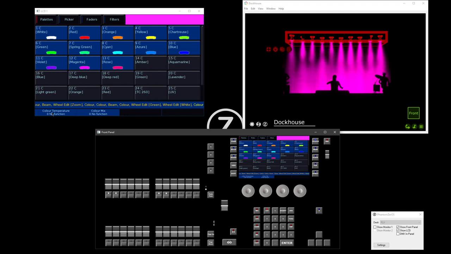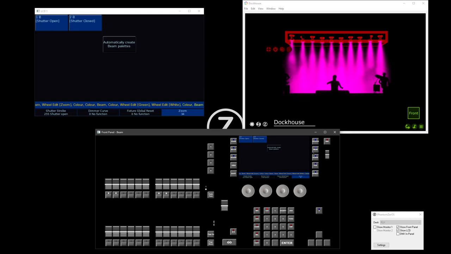And therefore, if you adjust any of them, in most cases, you're going to want all of them to get recorded together to make sure that the colour you've got on stage is what you get when you play it back. The same logic is not necessarily applicable to things like beam. The level of zoom that those fixtures have, well, that has no bearing on whether there's a dimmer curve or a shutter value present.